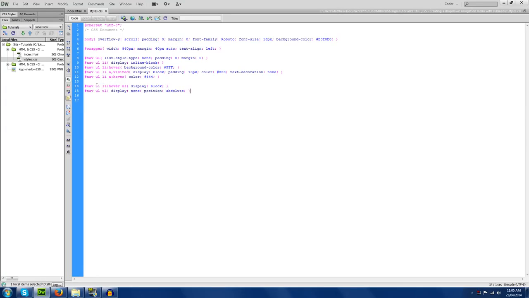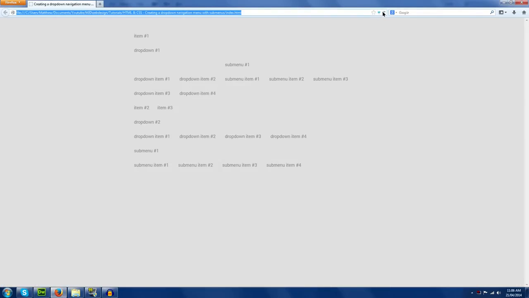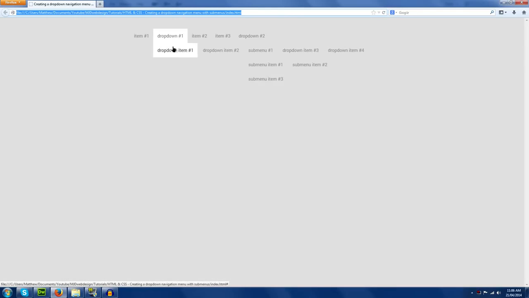So what this is saying is that when we hover over the ul li, it's going to make the ul appear. So we've got the ul set to display none, and then when we hover over the ul li, it's going to make it appear with the display block. There we go.